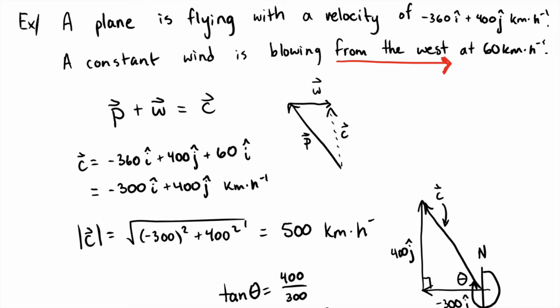The types of questions you typically see will involve planes flying through the air and a wind speed affecting them, or an object moving through the water and the current of the water affecting them. These are the most common types of problems that can be addressed in this way. But of course, they're not the only problems involving motion that we can look at with vectors.